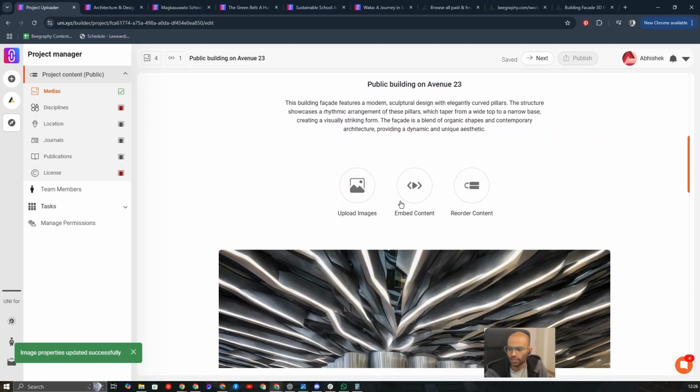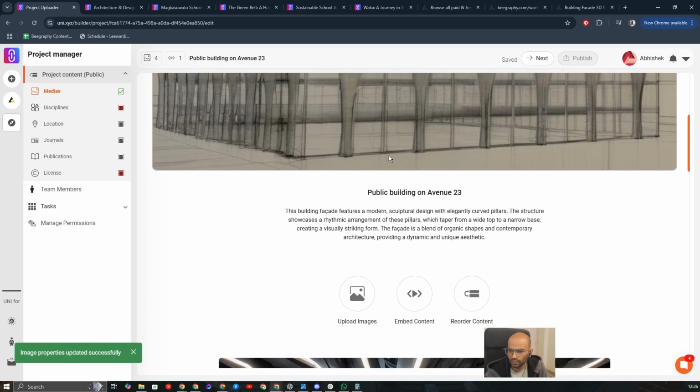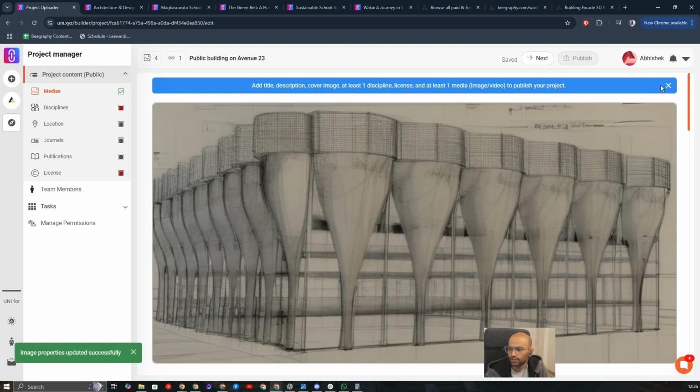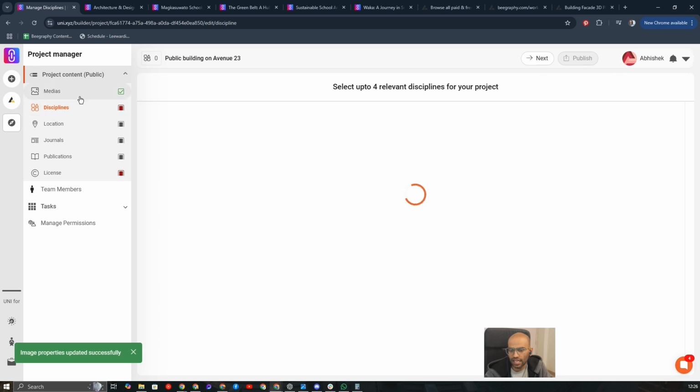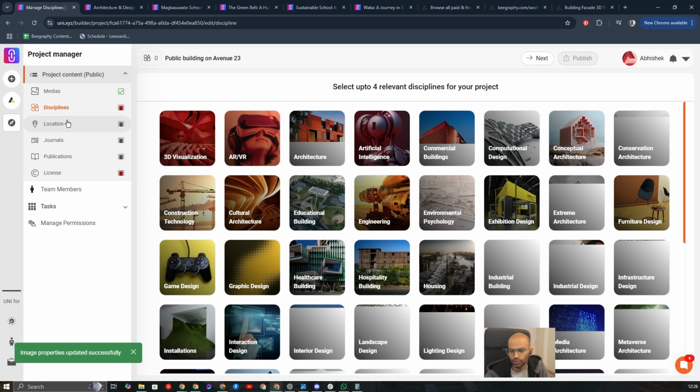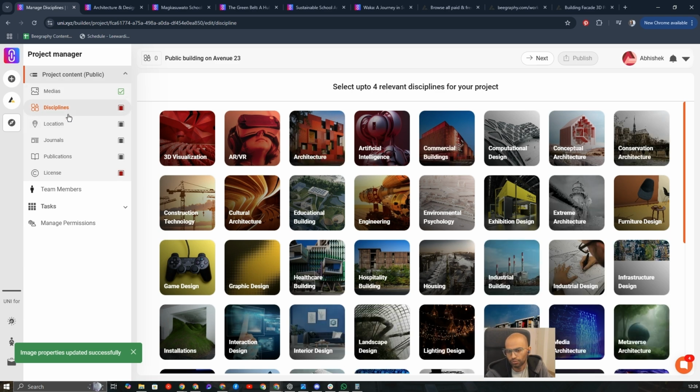Okay, so I believe all the aspects are complete now on this page. Now, what we are going to do is press next. The next part is adding discipline. So this is your walkthrough, like how you will upload a project. This will give you the idea what are the steps that are required, what are the steps which are there but not mandatory. So red one is a must. Black one, it's optional. You can add content over there or ignore it.